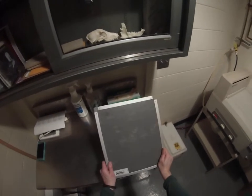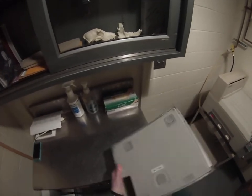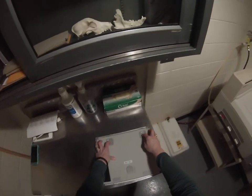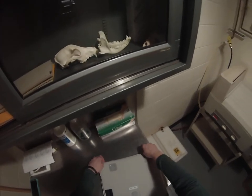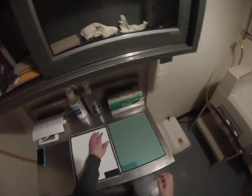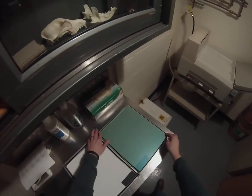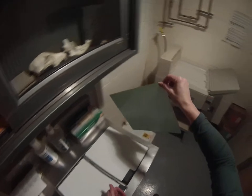This is an x-ray cassette with film inside that has been exposed. To open your cassette, you're just going to push down on the two tabs on the back. The cassette will pop open. Now, remember, this should only be opened in reality with the red light on. Here's our film — we very gently want to pick up the film, being careful not to bend it or scratch it. Just hold it by the tips.